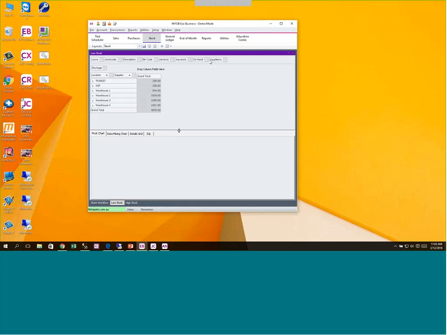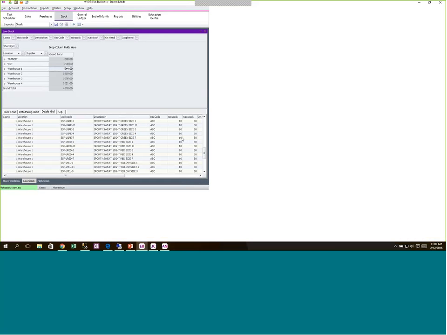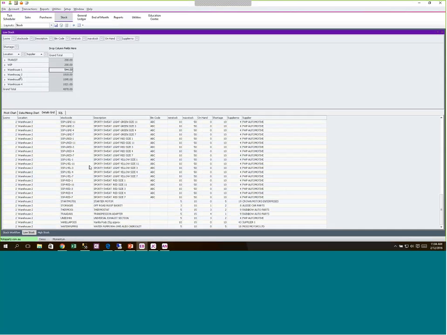So like an Excel pivot, you've got all the fields available. Depending on where you drag and drop them, you'll see different information. So I want to see low stock by warehouse. And if I tick on the details grid for warehouse 1, it's showing me the items with their supplier that are below their minimum. Okay, so stock on hand, min-max, and the shortage is the difference between the minimum and the stock on hand. So that's a nice widget.